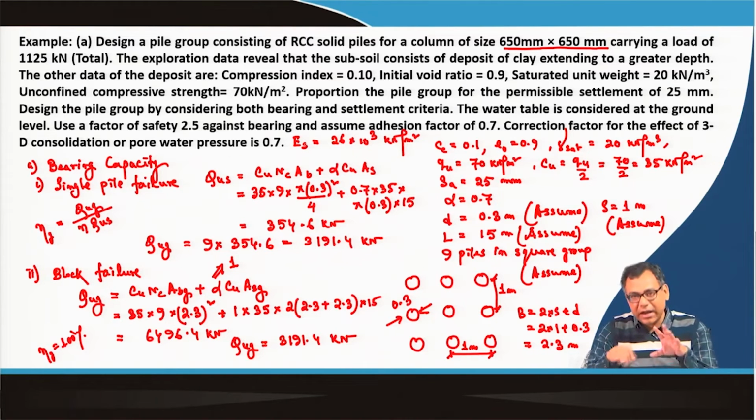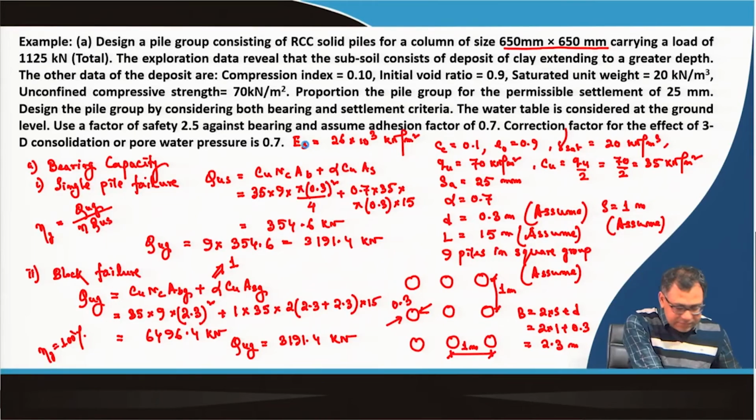But here I am doing a design problem, so you can assume a few things. But when you solve a problem in an exam or assignment, I will give every data, even the mu value, everything I will give, because otherwise you will not get a particular answer. But here for design I can assume during the design, but when you do an assignment problem or exam problem, those data will be given. So, I can write that Es is given.